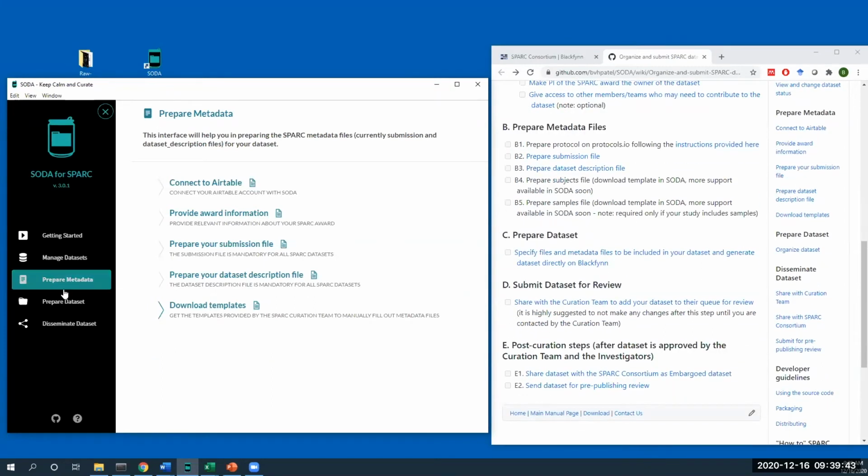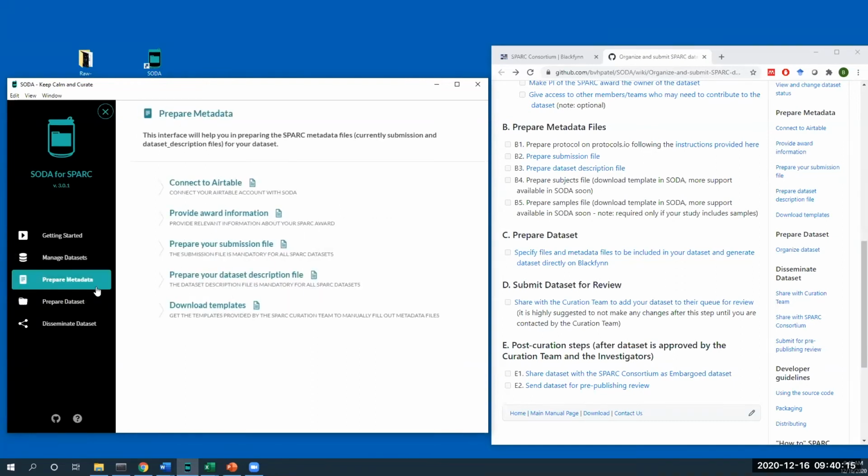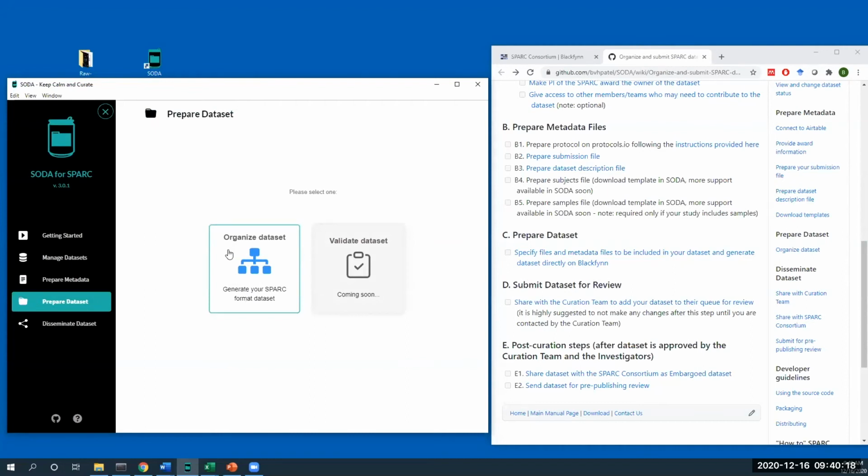And so now that you have all your metadata files, it's time to organize and prepare that SPARC dataset structure. And to do that, we have this Prepare Dataset tab. As you will see as I go through this step, the user interface is different from what you have seen in the previous tab. This is because this is our latest feature, and we have tried to improve on the UI. And as we go forward in the project, our plan is to change all of those to look something similar to what you are going to see here.